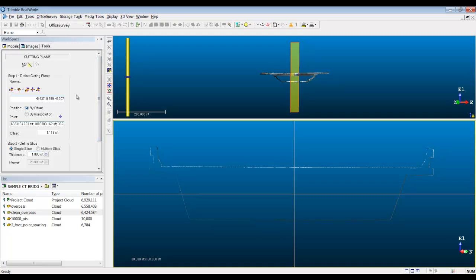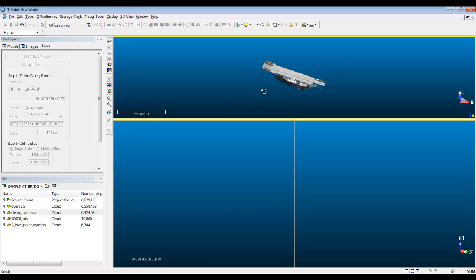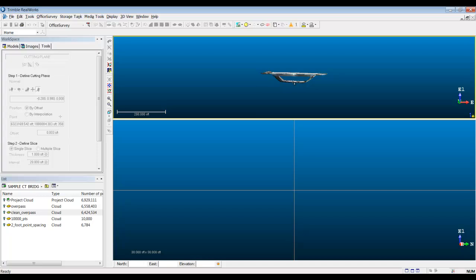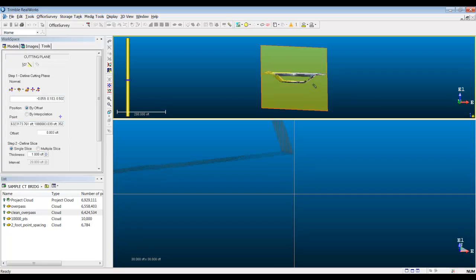I have a few other options for projecting my plane through my cloud. One is to pass through another object's axis, such as another polyline. Another one, which is pretty nice, is the ability to create a plane perpendicular to the 3D view screen. So if I select a perspective from my 3D view screen, I can zoom in a little bit and choose 2 points to project that plane. And you can see in the bottom, in the 2D view, it's showing me how that plane is passing through my 3D object. Finally, another method is to choose 3 points to create a plane, and I can do this from any perspective I'd like to.